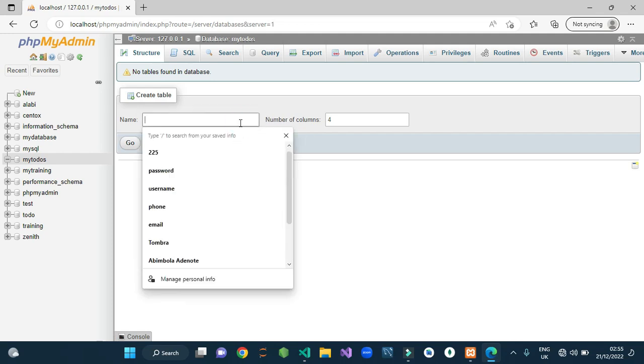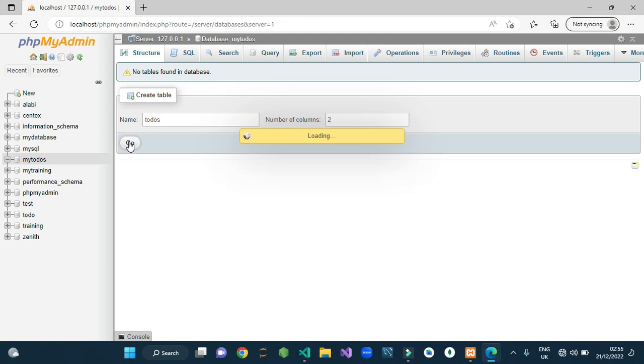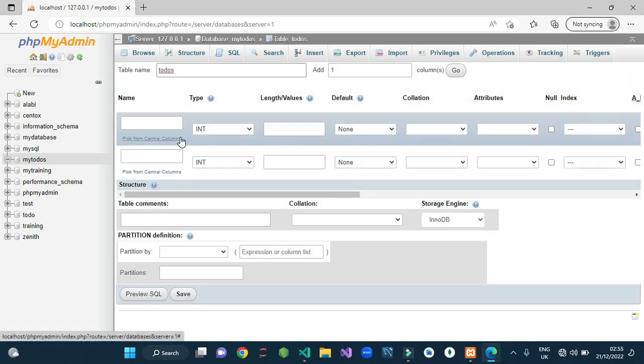Now here in the table, let me create the table. I call the table to-dos, and it's going to have just two columns, that is the ID section and the one we call text. Once I do that, I say go. Now let me give it an ID.